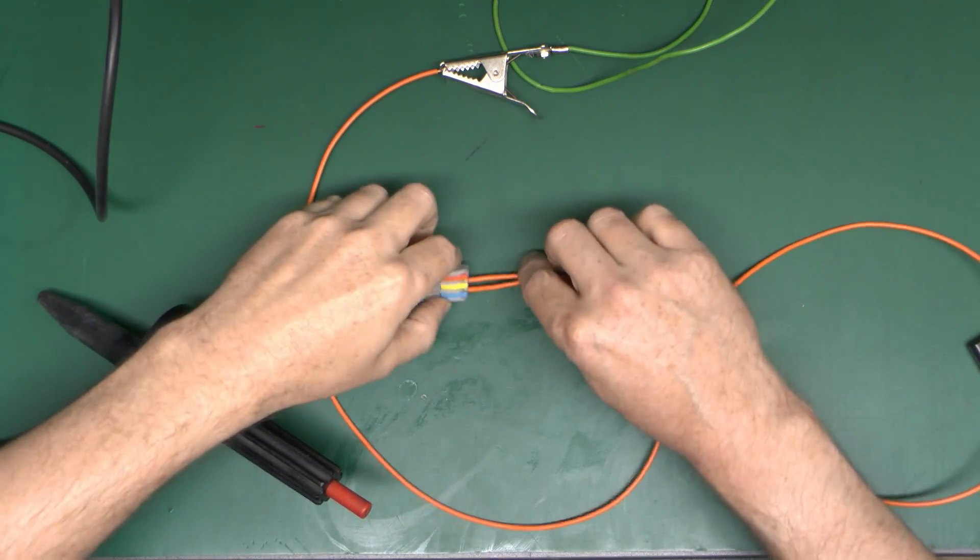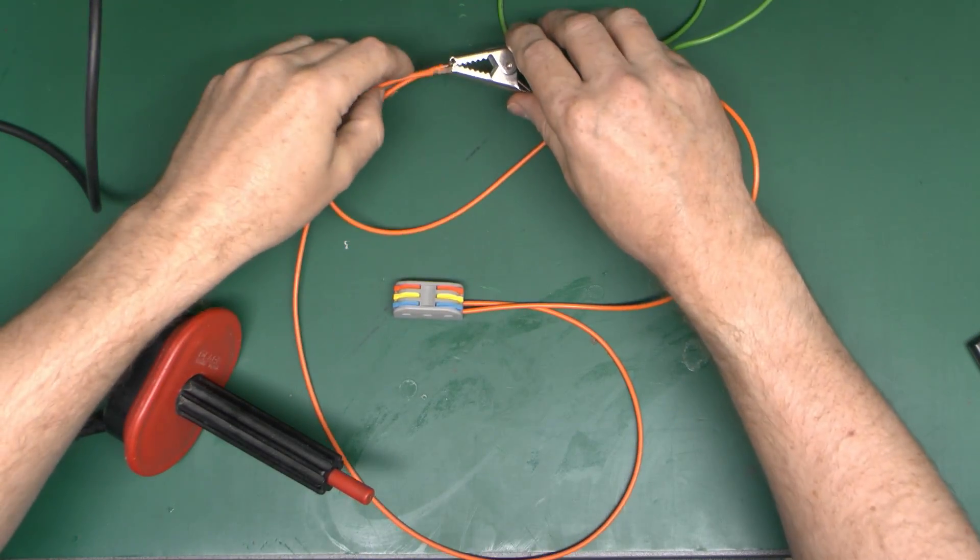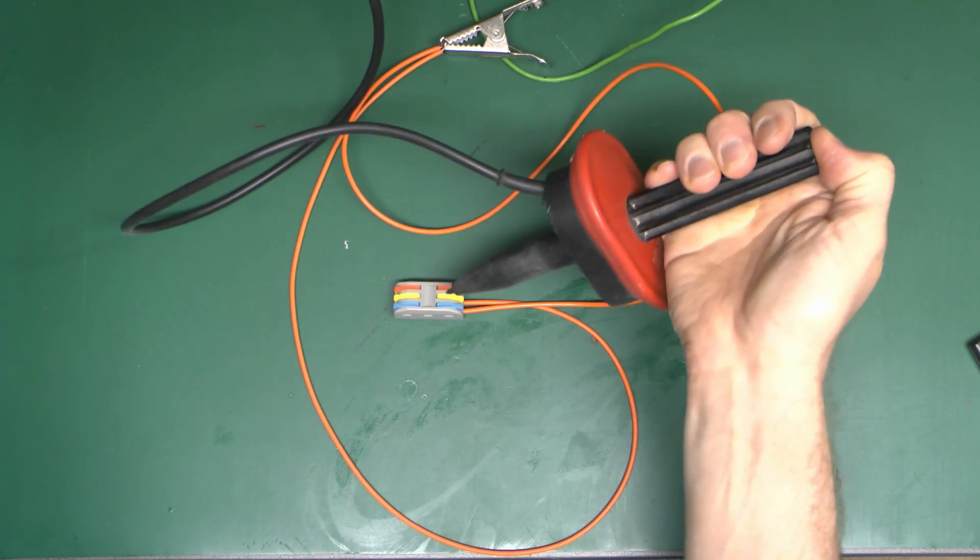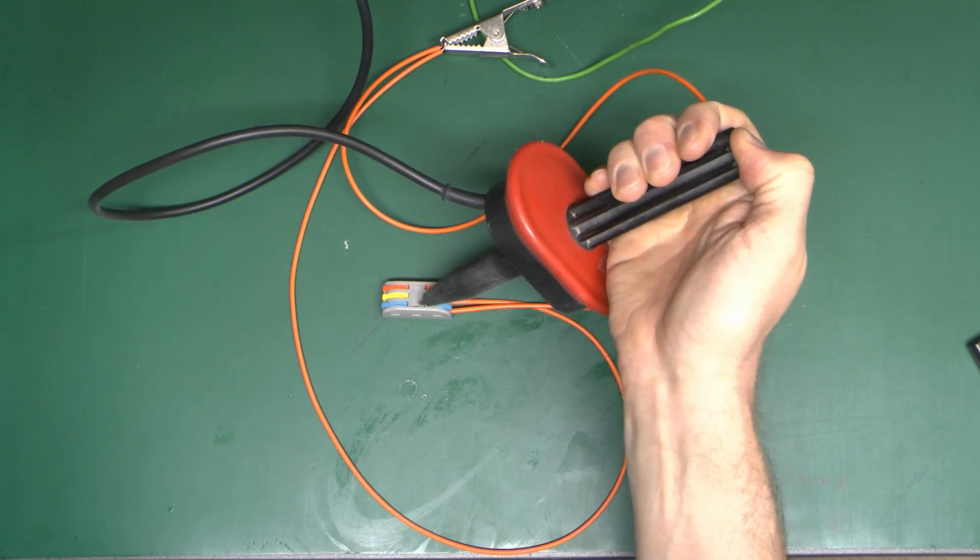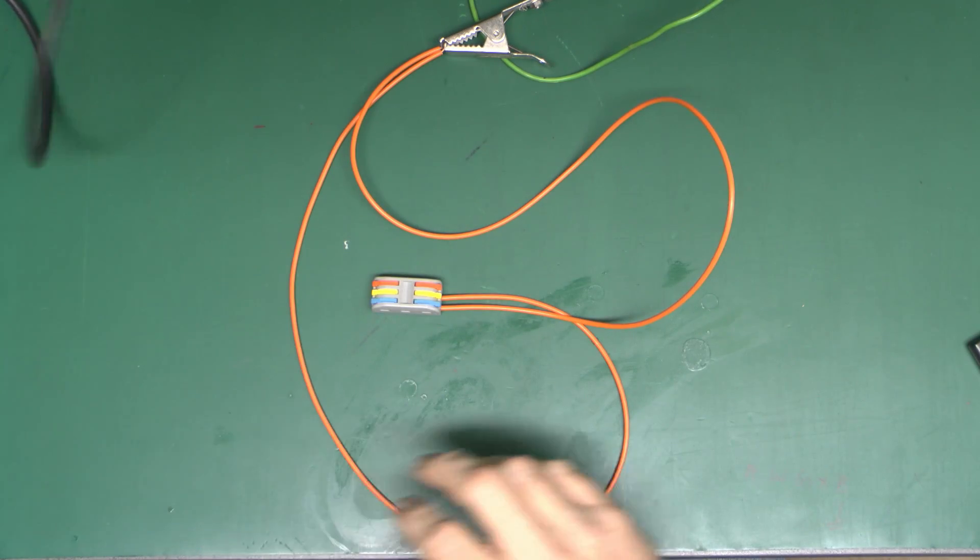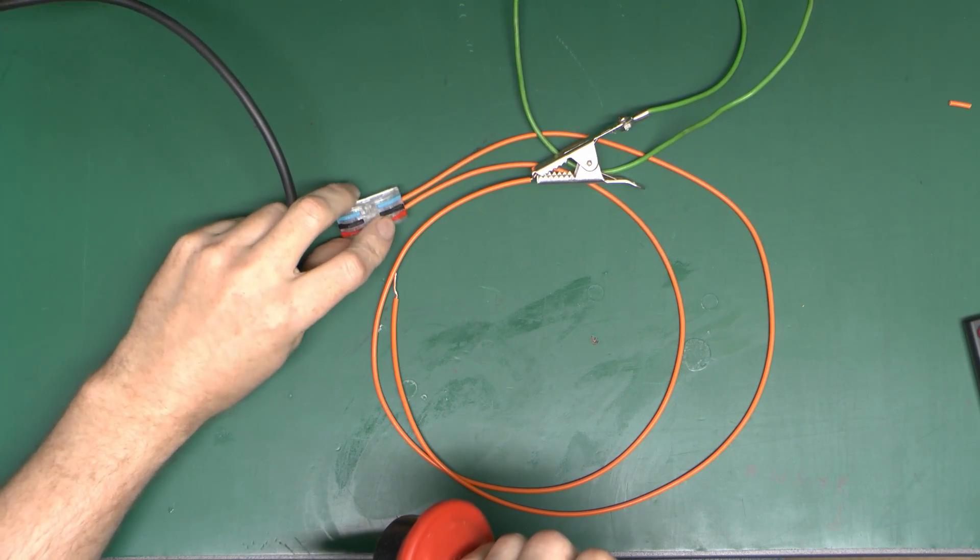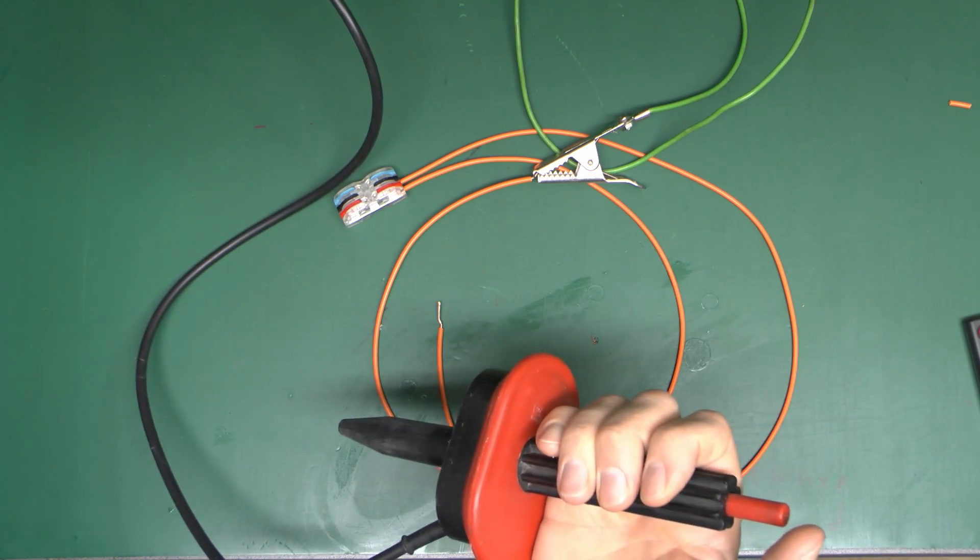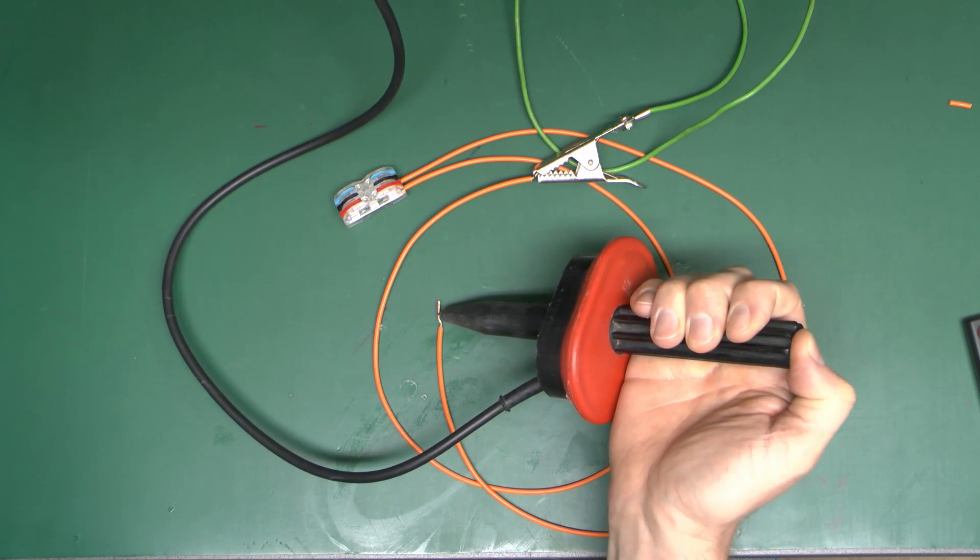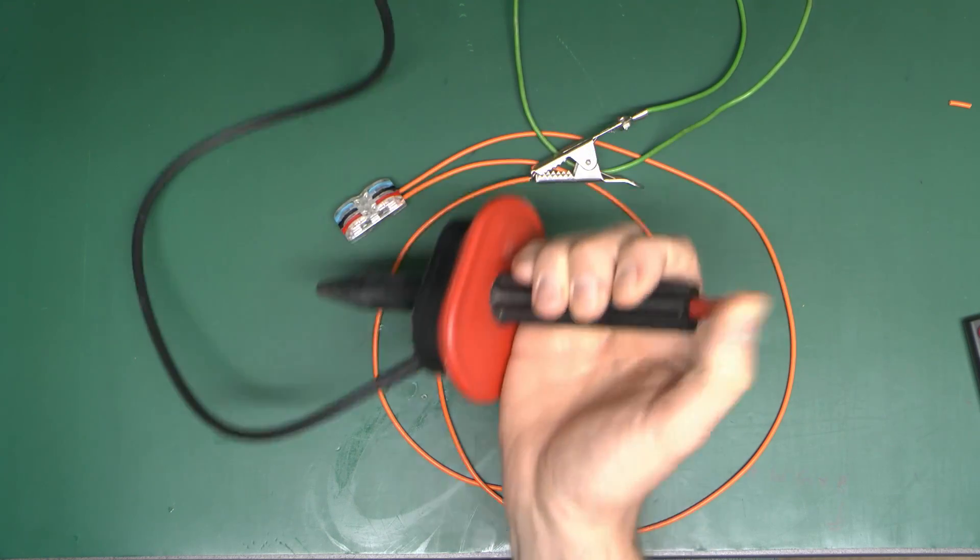One thing we can do is just to probe over the device itself, and just see what kind of intersection we've got between the wire and the outer covering. I think for that we'll just connect both ends to the actual earth lead there. And again we use the 3750. Yep, and again that's fine, there's no actual leakage there. Now let's try this transparent one again, just got the wires between the red and black there. So again we'll just probe there, we use the 3750 again because why not? So that seems fine, and if we just go over the device itself, again not a problem with that.